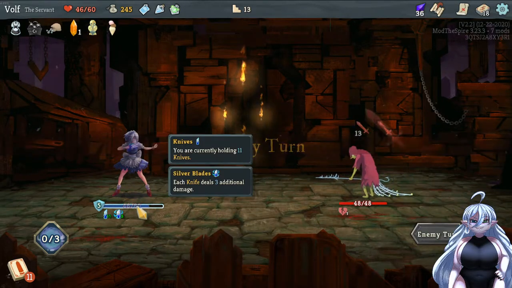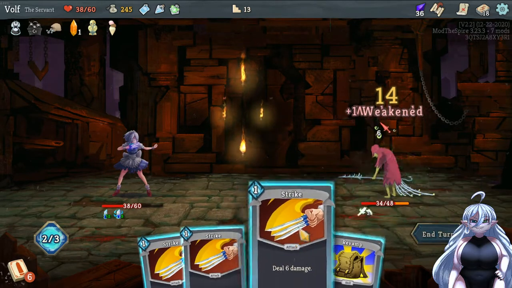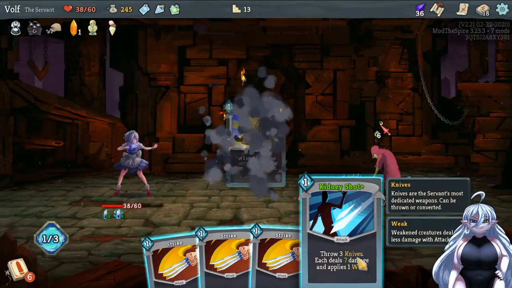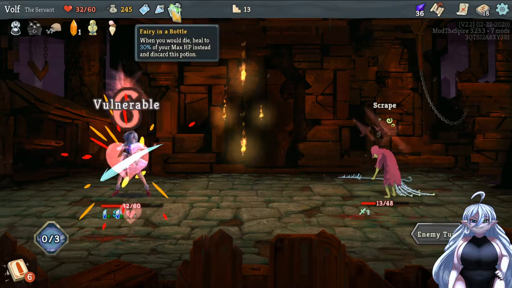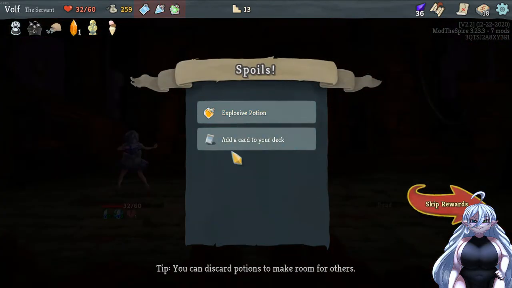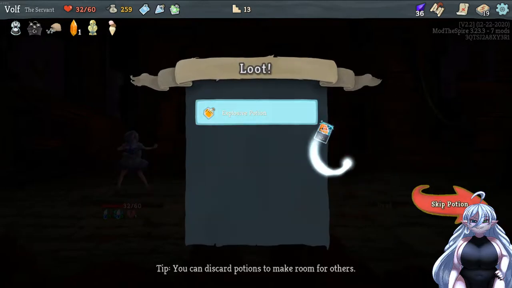Okay, it does require energy as well. I thought it was just about a number of blades. It is not. Hey, okay, can I have this back? Thank you. Explosion potion. Don't want that. We have strength and elegance. Elegance improves block and protection. Let's take one of the barriers then.